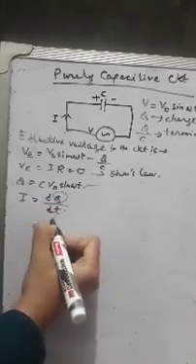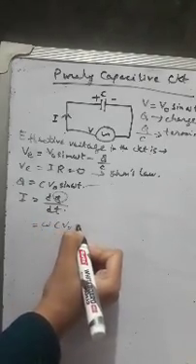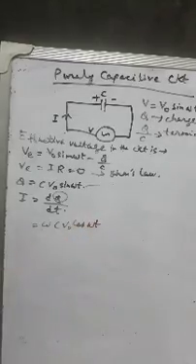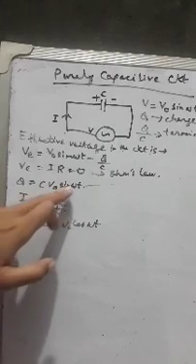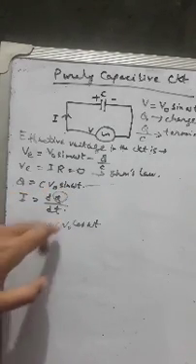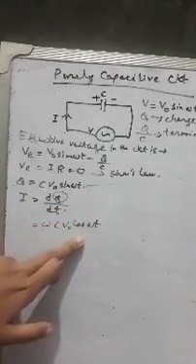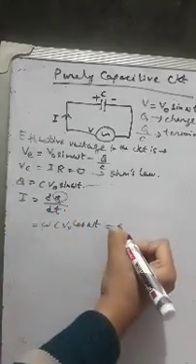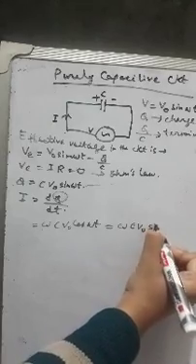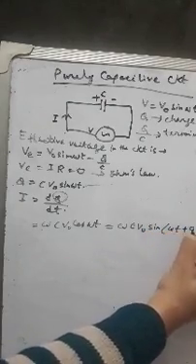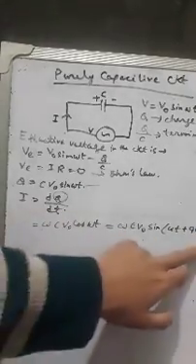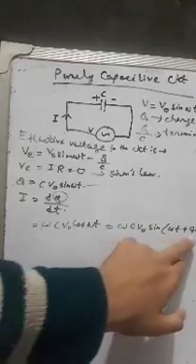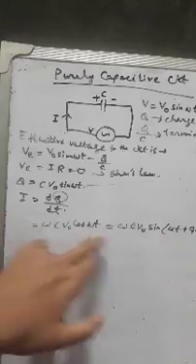So dq by dt means omega C V naught cos omega t. All these are constants. This is the maths part. I'm just doing the differentiation. C V naught and omega will come outside because these are the constants, and sin omega t's differentiation will be cos omega t. Very easy. So how can we write this in the form of sine? Omega C V naught sine within bracket omega t plus 90 degree, I can write it, isn't it? This is also your maths part, the associated angles, because sine omega t plus 90 degree, students, will give you cos omega t. So I can write this equation.